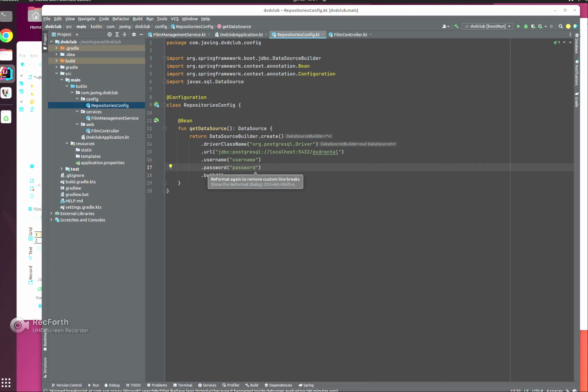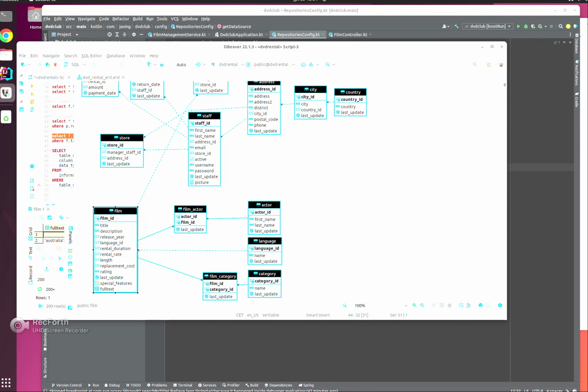If we were to boot the app, it will not complain anymore like it did before, because the data source would be connected. The next thing we need to do is to create a representation of the data we want to have, but as an object. So we're going to get data from this table film, but we don't want all the data.